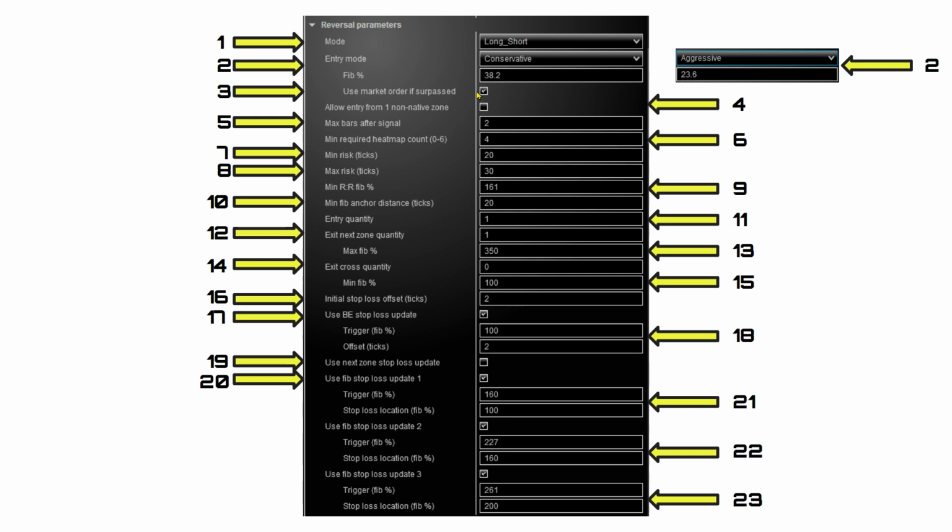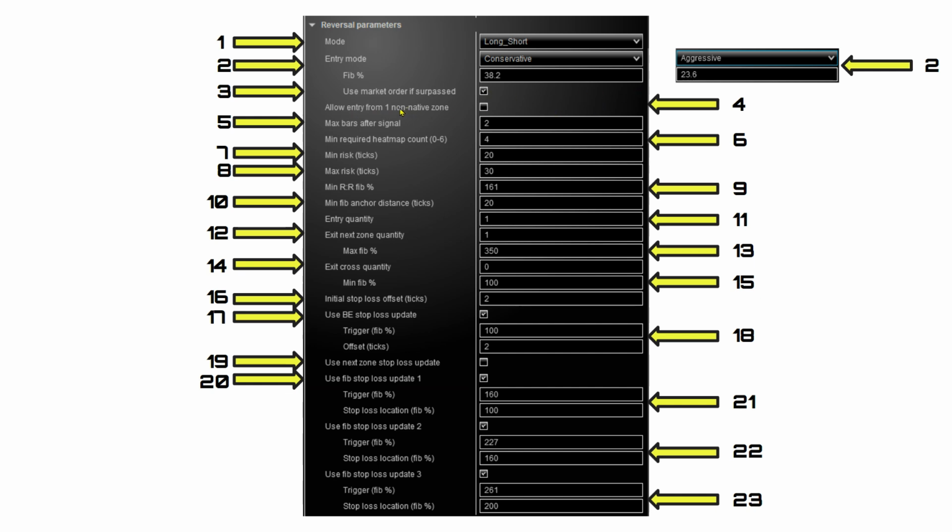Number three is the market order if surpassed. So if you get a really quick move, if you check this box, if the stop market order is not taken in, it will take a market order, because obviously sometimes those moves are really fast when it pushes through. This is a reversal parameter, so when it bounces off, sometimes you get a really fast reaction at support or resistance. And again, when we go through that optimization process, you'll see whether that's a hindrance or a help depending on your instrument and time frame.